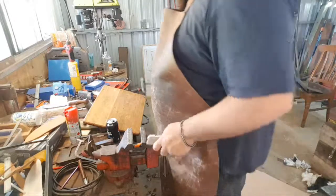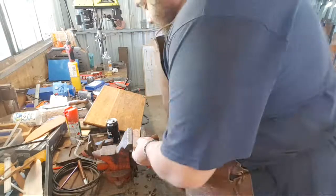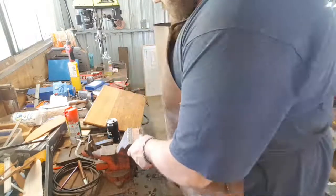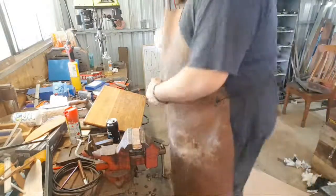So it's just turned into a woodworking show for a second while I fix my leather cutting bench. I didn't think nails was the best idea anyway, but I didn't have any screws.